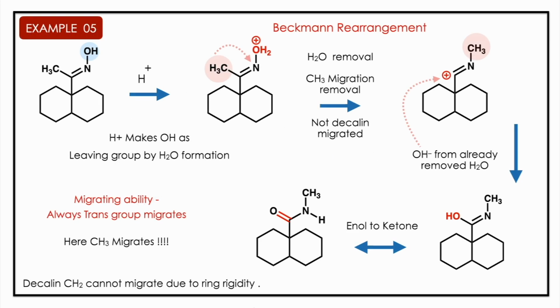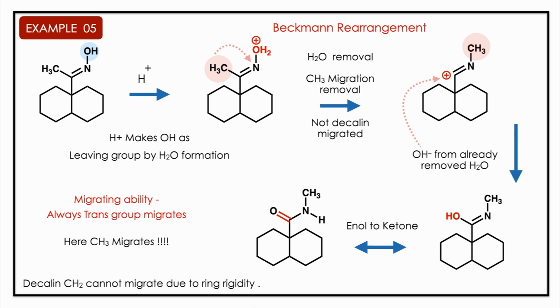Looking at the oxime, you might realize it's a Beckmann rearrangement. As expected, the acid attacks the alcohol. You have H2O formation. Then the migrating group is CH3 because the ring cannot move. The ring is very rigid, so the only possibility is methyl, because you have to quench the charges. Methyl migrates. You have a cation on the carbon. Then OH minus from the water attacks.